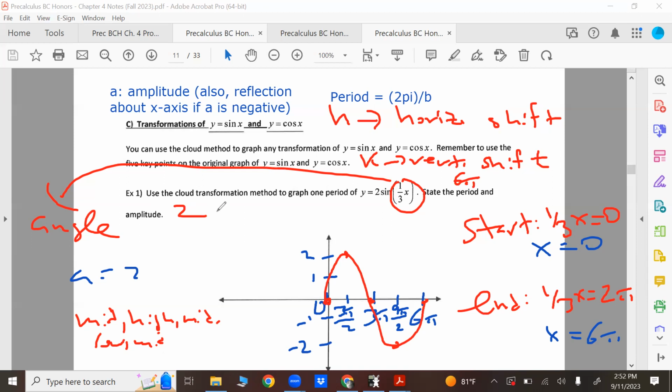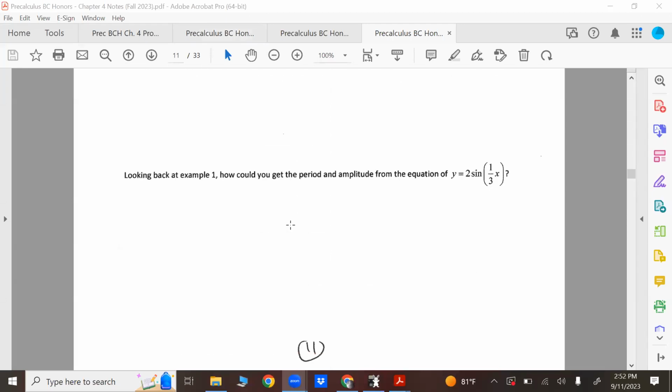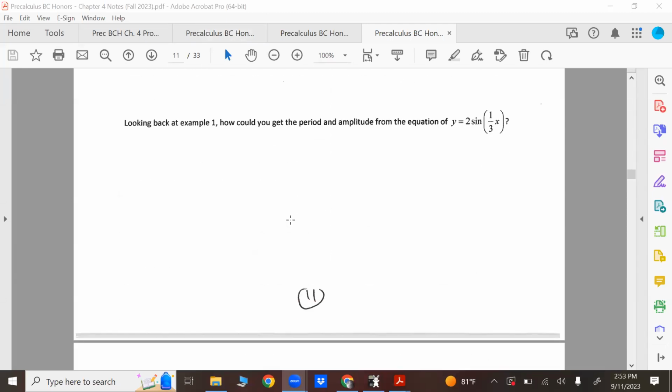Okay. So questions? We're okay? All right. Let's keep moving. Hey, Arya. As far as grading on a test, do you always want us to do that specific technique? I don't care, actually, what you do. It just makes sure the graph looks good. So use whatever technique. I'm just modeling the technique I like. Could I do this instead of the first period? Could I do something like that? Oh, I see what you're doing. Oh, that's fine. Yeah, that's okay. Good. So you started and ended. That's fine.